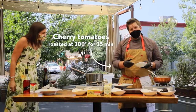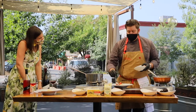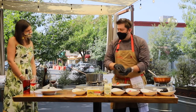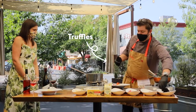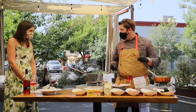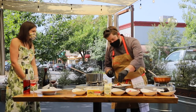Next we have cherry tomatoes from our garden. We take them, toss them with olive oil, salt, and pepper, and roast them about 25 minutes in the oven at 200 degrees. What you're doing is getting a great concentration of flavor. The cherry tomato has great acidity and a great textural pop. Then we're going to put on a little bit of chili threads — these are basically espalette peppers that were very thinly julienned and dehydrated, giving a nice little textural pop and a little bit of heat but not too spicy. Now we're going to take some Australian truffles and slice them really thin — sometimes I'll microplane, other times I'll use a truffle slicer. Today I'm going to julienne them into little matchsticks and sprinkle them on top.